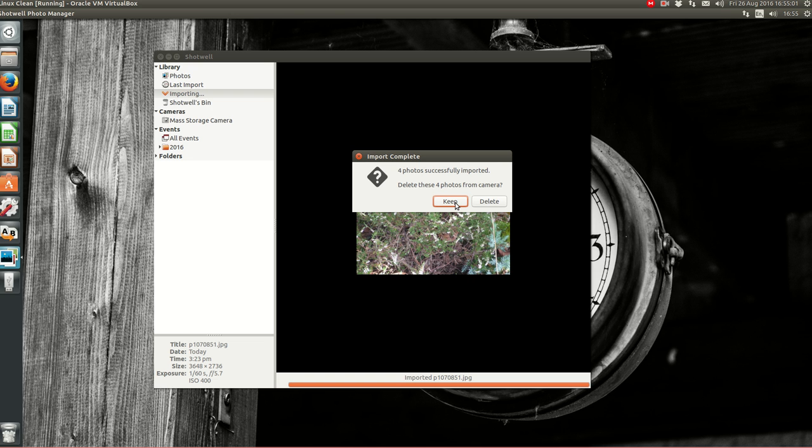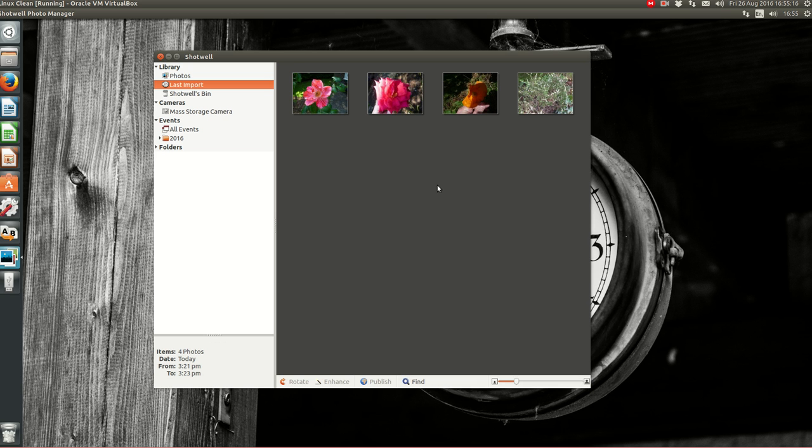You don't need to worry about the camera's numbering system. That will be preserved, so that's not deleted when the camera reformats an SD disk inside it. So I think I'll just let it keep those.